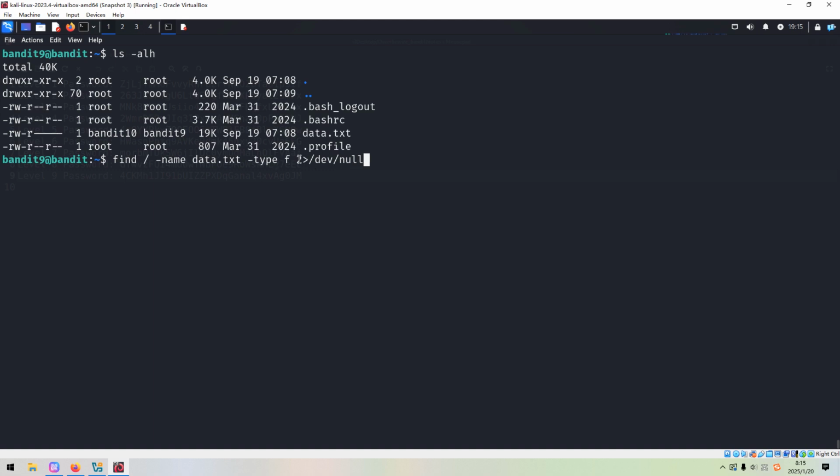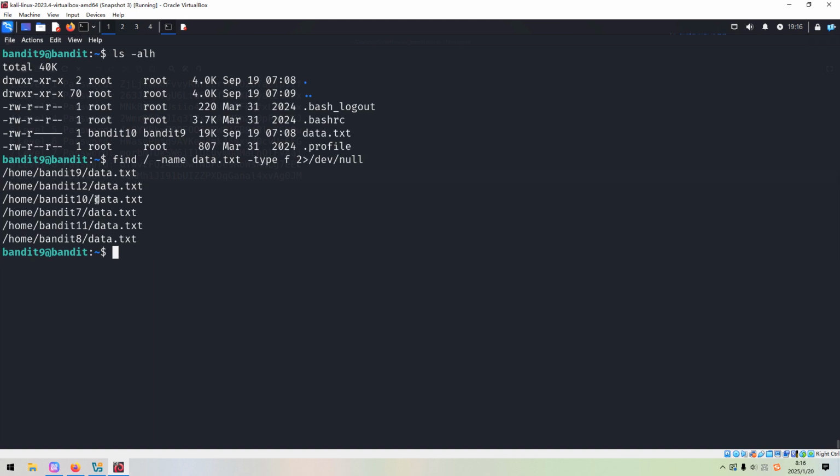Here 2 stands for standard error. 1 means standard output. If you want to redirect standard output and standard error into a file, then we can use the & symbol. Okay, so now we can press enter. Although there are some other files in other locations, this one is what we want.